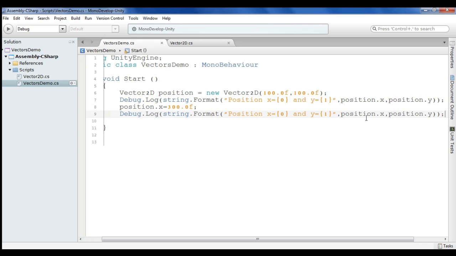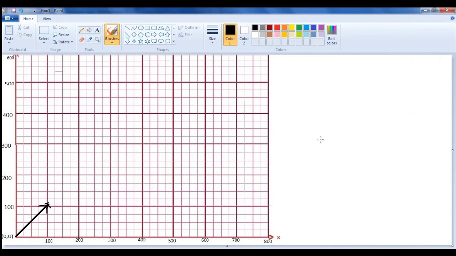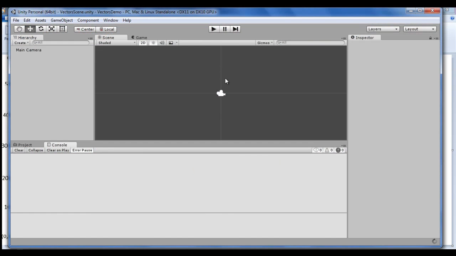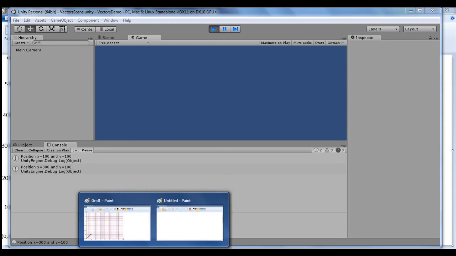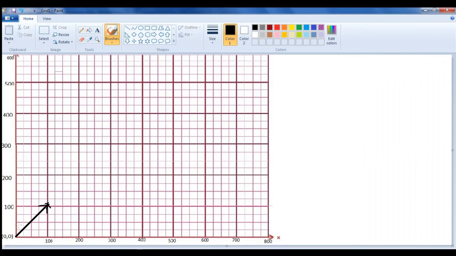This time you should see position.x is 300, y will still be 100 because we have not modified it. We know that very clearly. If we run the code, you can see that position.x is 300, y is 100. Now you should think that you have modified the vector, guys. Now where is the vector pointing? The vector is pointing from here to here. Now x is 300, y is 100, guys, over here. So now your game object is over here.